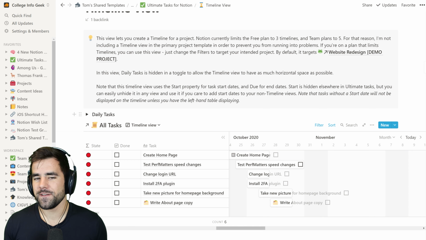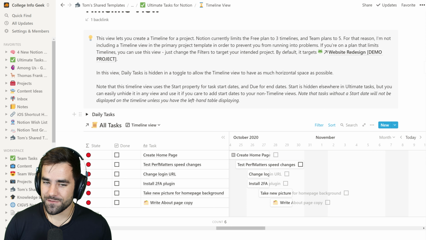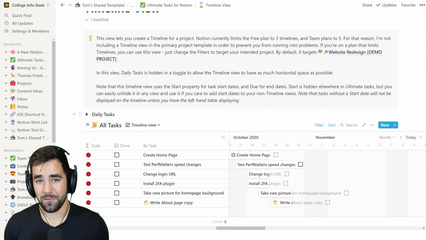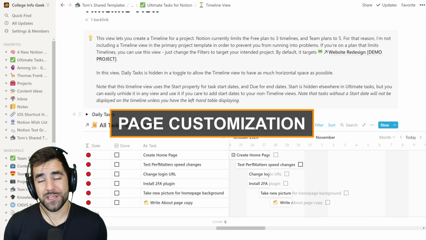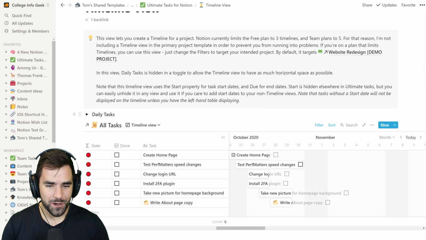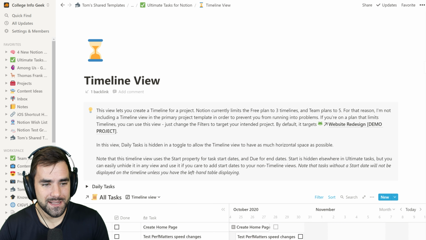And these next 3 features that we're going to talk about, I actually find more exciting than timeline view. I know they're not as flashy, but they're things that I've been waiting for a very, very long time. The first one is the ability to customize what you see on individual pages and database pages. This is something that I've been wanting for a very long time. And let me just show you an example of why this is so useful.